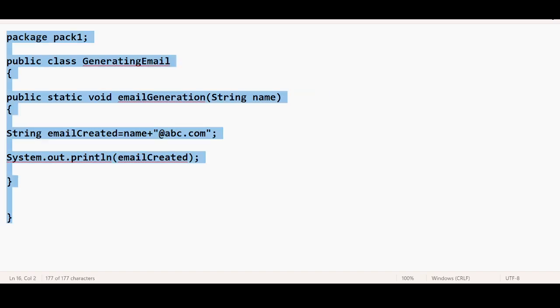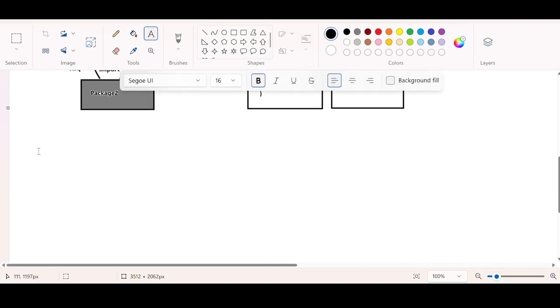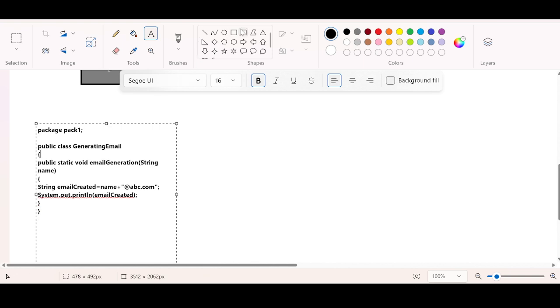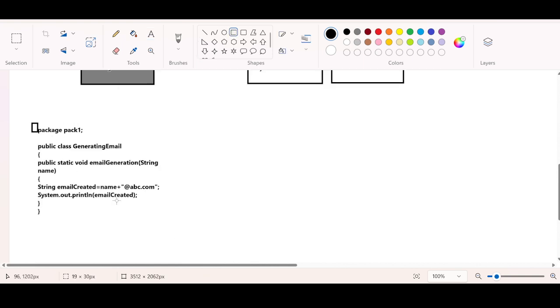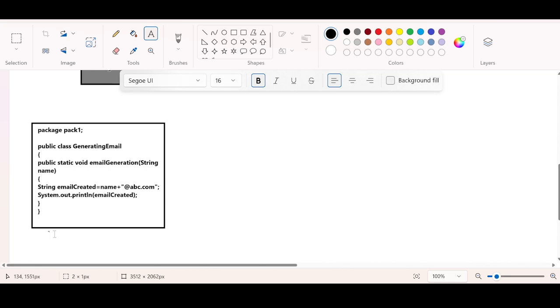So this is my code. Focus here. Before compiling this code, I want to save this code with the .java extension. For the first few classes, I am going to do this every time.